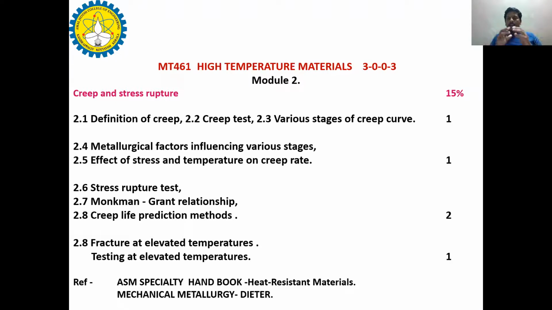So there comes the concept of ductile materials and brittle materials. Ductile materials undergo ductile fracture, and brittle materials undergo brittle fracture. The difference is that brittle fracture will not give you any indication that the material is going to fail. It fails all of a sudden, whereas in the case of a ductile material, you get an indication regarding the failure of that material.